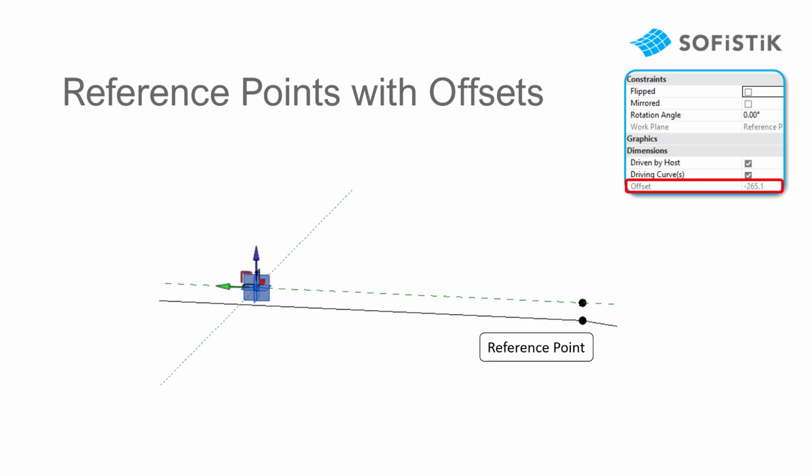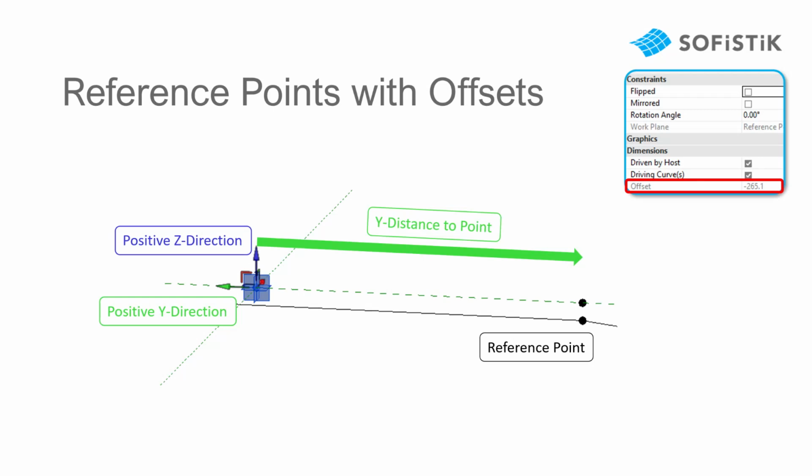Let's check once again the picture from before. So here you can see that there is an adaptive point as an input reference for the first point. You can see the positive direction of this point pointing to the left, and the positive direction for the Z orientation of this point or the coordinate system is to the top, meaning that the Y distance to our point must be a negative value, and separately from the coordinate system of this point, we create the second reference point with a negative z direction to this point.